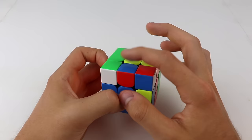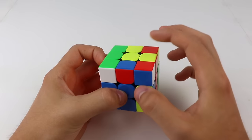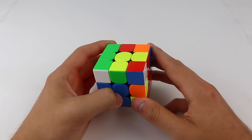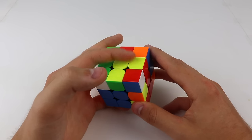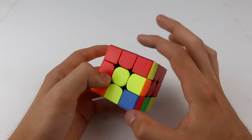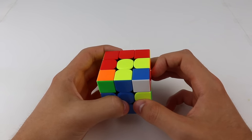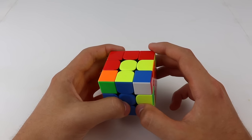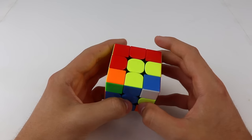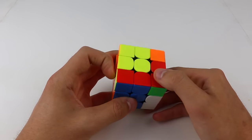Let's go over a few examples. This pair is not insert 2 because the corner and the edge are touching here, and rule 1 says they can't be touching. This next case looks a lot like insert 2, but it's also not insert 2 because the top colors on the corner and the edge are the same — they're both red — and rule 2 says they have to be different. Finally, this case also fails: it follows the first two rules, but when we test rule 3 and do the one move, they do not make a connected pair. In this specific case, if the edge were repositioned, then we would have insert 2, and later in the video I'll show you how to move the edge in cases like this.